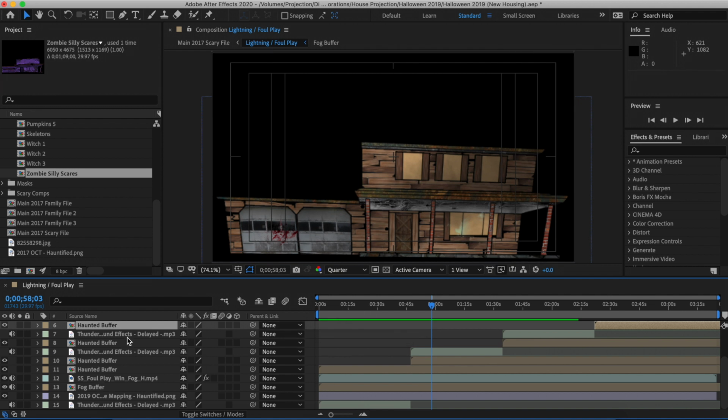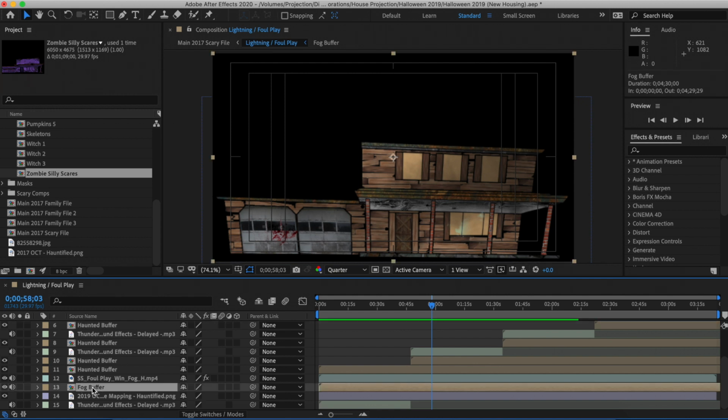Another question that I'm going to get right off the bat is, your fog looks awesome. Where did you get that fog buffer? So in this file, the Atmos effects, this is the foul play, which is one of my favorite illusions. It's the silhouettes that kind of walk across. And in the background, they have a fog. But what I did was, in between the characters, there are dead clips where there's no silhouette, but there's fog.